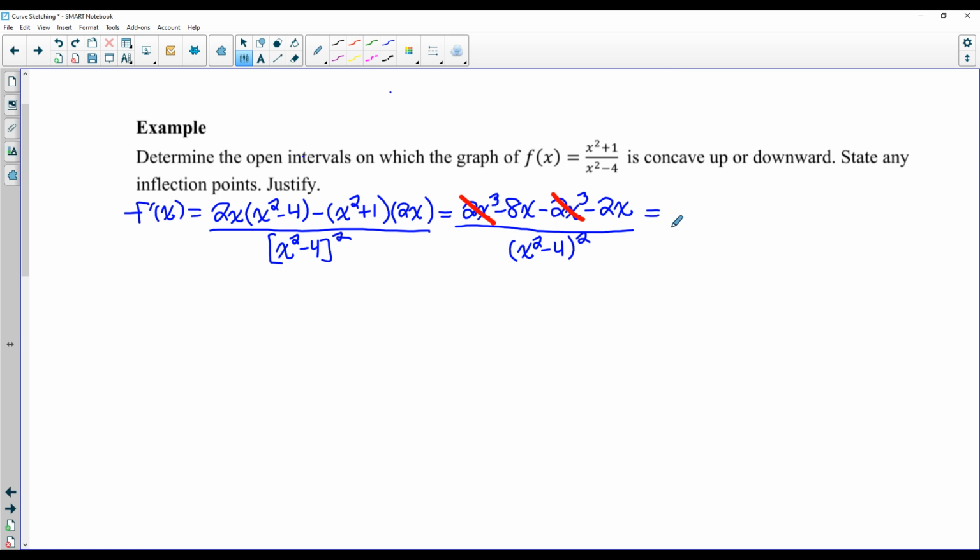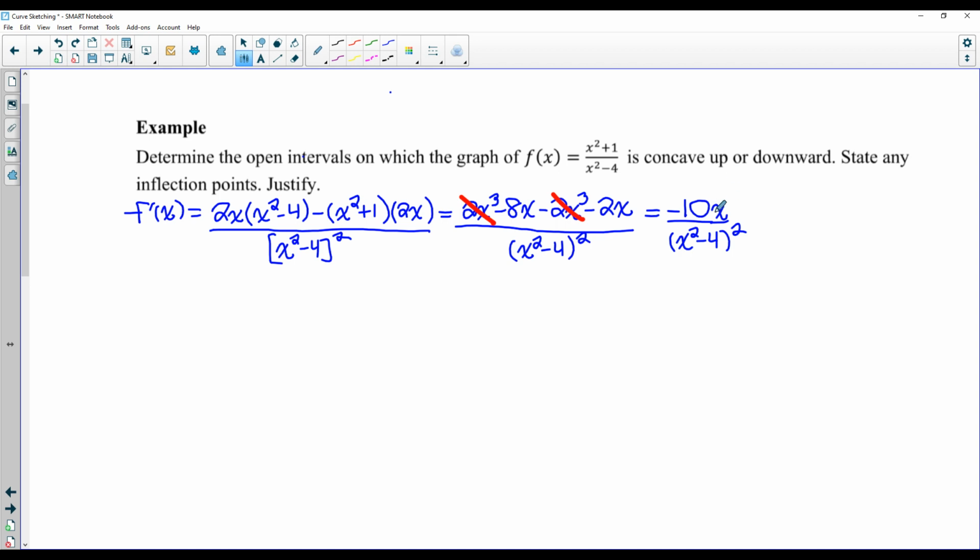That would be equal to negative 10x over x squared minus 4, all squared. Now, we don't really need to do this because, again, we're just trying to figure out the intervals of concavity. Actually, I don't think I need to show you what the graph looks like, so quickly at the end, I will just figure out the critical points for the first derivative.